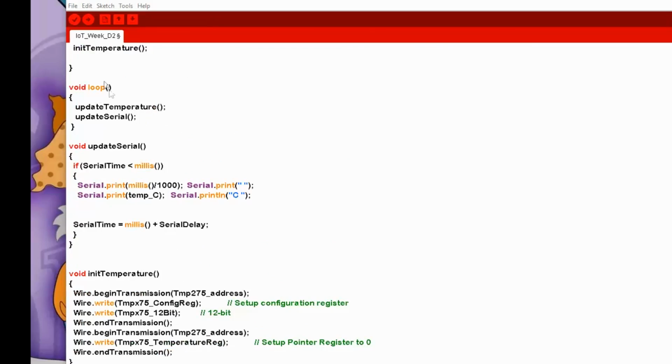The second thing that the loop does is simply update the serial, which is another function. And if you look at that routine, it structurally is the same as the update temperature, where it will look at the serial time, and if it has elapsed, basically by comparing it to the current milliseconds, it will do the function inside, which in this case is simply printing the current milliseconds divided by 1,000. So it basically tells you the elapsed seconds since the unit was powered up or last reset.